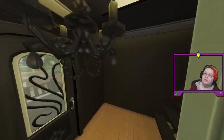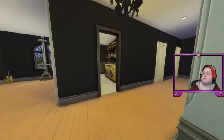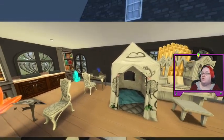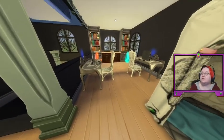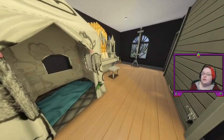Let's go around here. Oops. Upstairs. Oh, look at this. We have a play tent. What all the kids really want. Would you stop doing the glitchiness? There we go. That's the computer that I would be on 90% of the time. Because that's what I do.